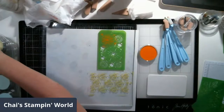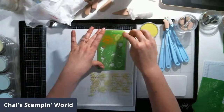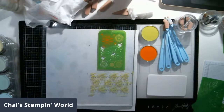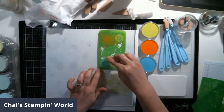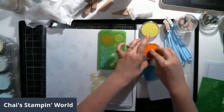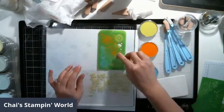If you want to, get your palette of colors that you'd like to use and have it all set out. This is like a lime green. I'm going to put some of this over here. Then I think I might use, this is turquoise. And I think in this one, I might bring all the colors together. The green.